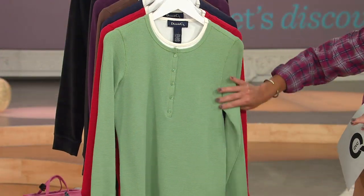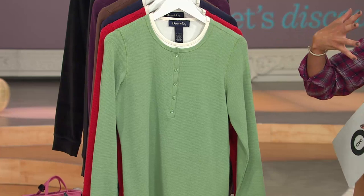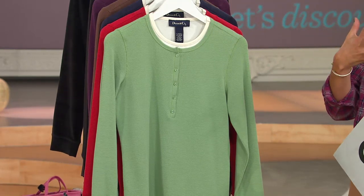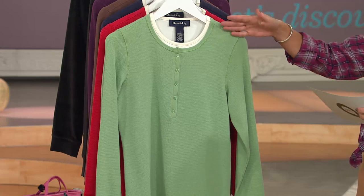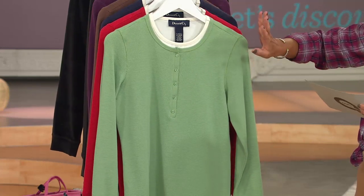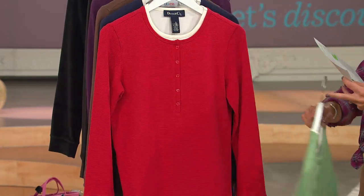First is dusty green — a really nice light color, a little bit brighter than when you think of fall colors, like a fall hunter green, but cheerful. Love it with the ivory faux layer sticking out of the top. We have all sizes except for extra small and small in the dusty green.